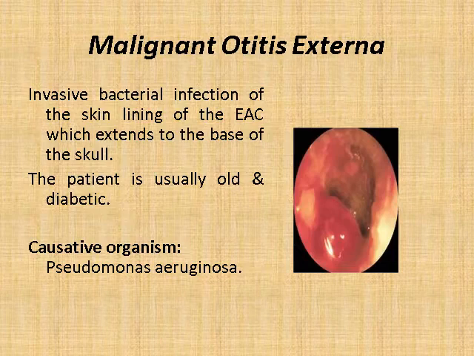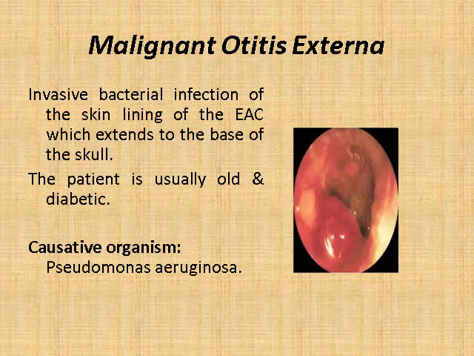Malignant otitis externa is a serious condition. It's an invasive bacterial infection that is caused by Pseudomonas. It affects the skin lining of the external auditory canal, and it also extends to the base of the skull, causing bone erosion. This condition usually occurs in old-aged patients who have uncontrolled diabetes.